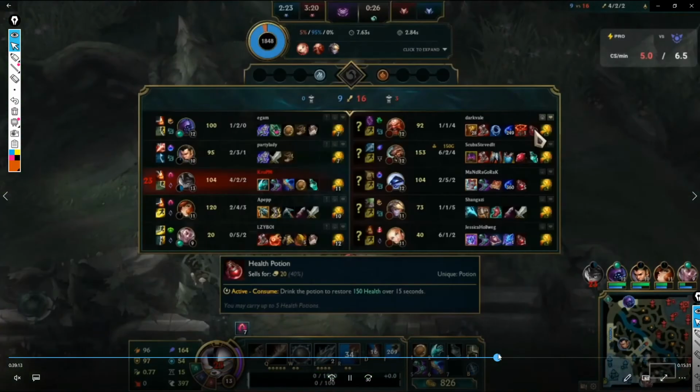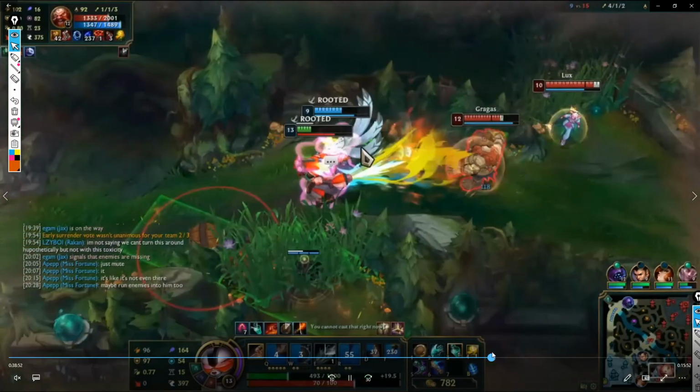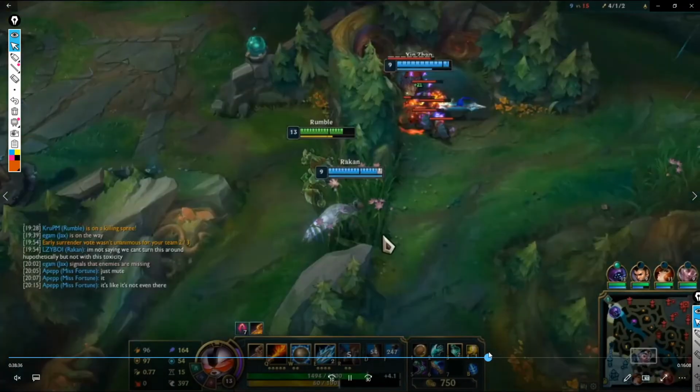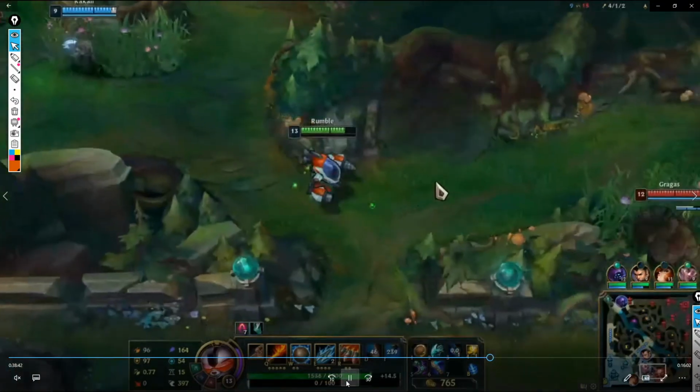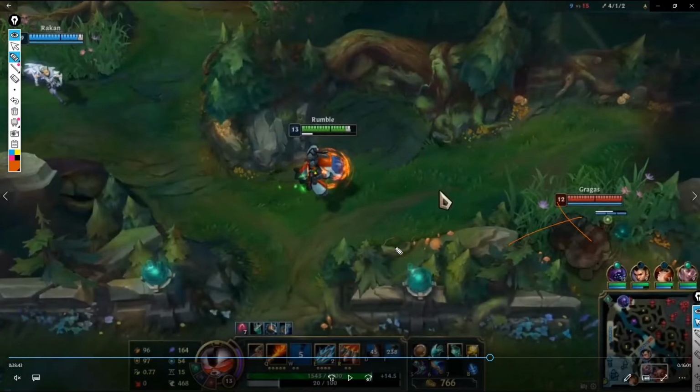Let's go back to this fight where you die. Here's actually a good example too. Let's say we kill Gragas here. What can we accomplish afterwards? Maybe we get this bot turret, but is that really that important? We don't know where four people on the map are right now. They're completely missing.